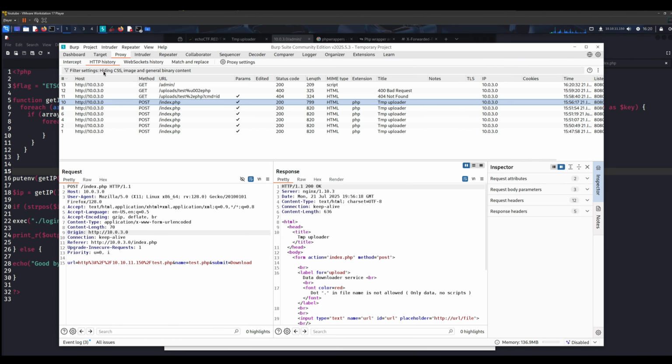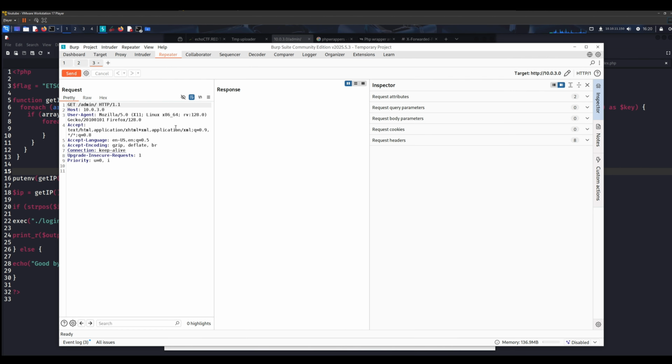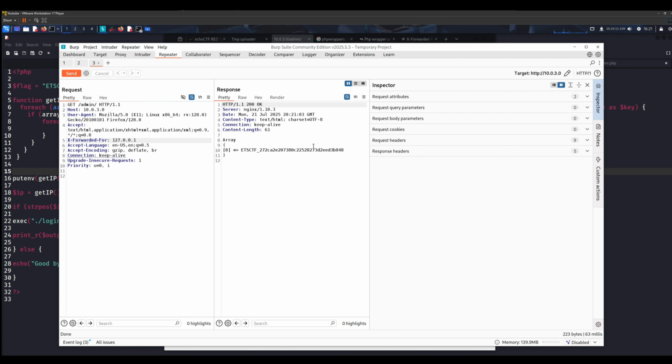Let's find the request. There it is. Send it to Burp, and let's put the header. So it's X-Forwarded-For: 127.1, send, and we get the flag.